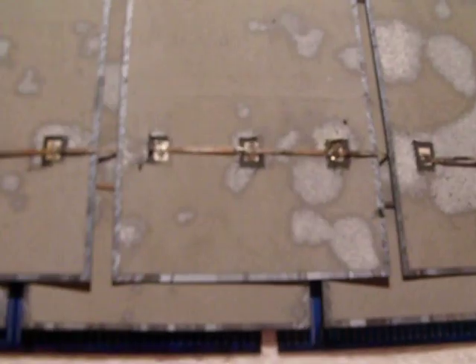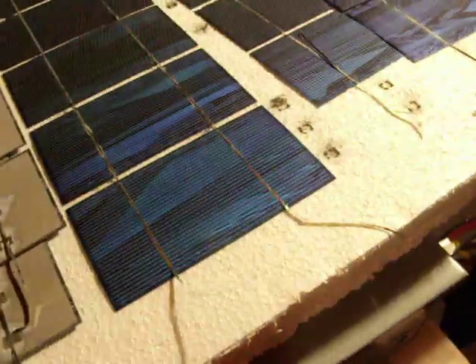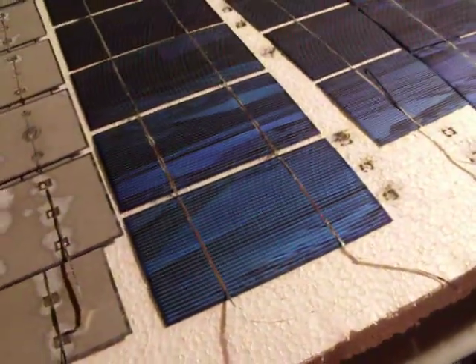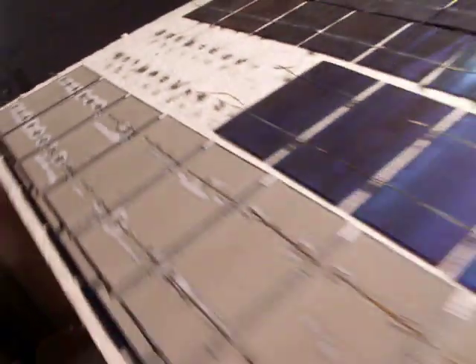You see the corrosion where you've soldered? That is what those cells have spread to — the corrosion on them. If you pick these cells up — these cells were soldered together about two months ago — and you see all these little black piles sitting on the foam? That is from this corrosion, right here, on each one of these.